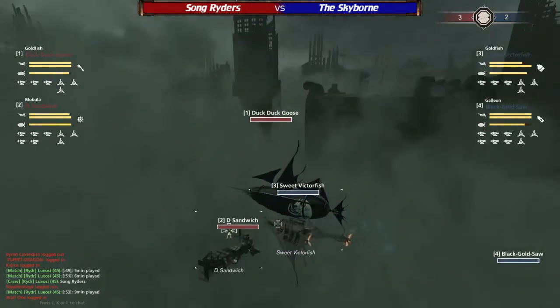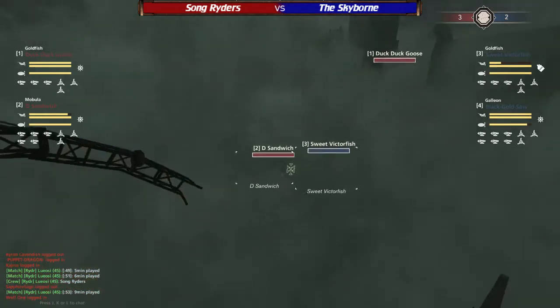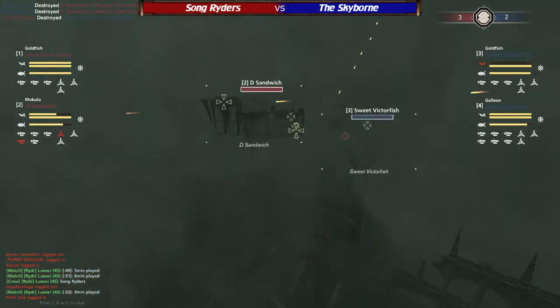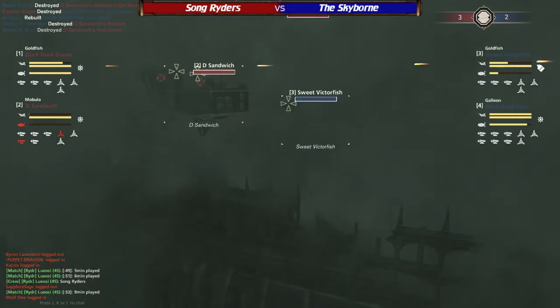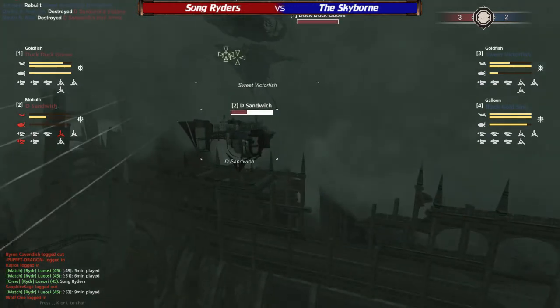Duck Duck Goose actually getting stuck on the opposite side, taking a little bit of a bump against the center terrain. They really need to get in this fight if they can. Heavy Carronade is going to be coming out from the Victorfish, and once the balloon goes down on the D Sandwich, they could die very quickly.